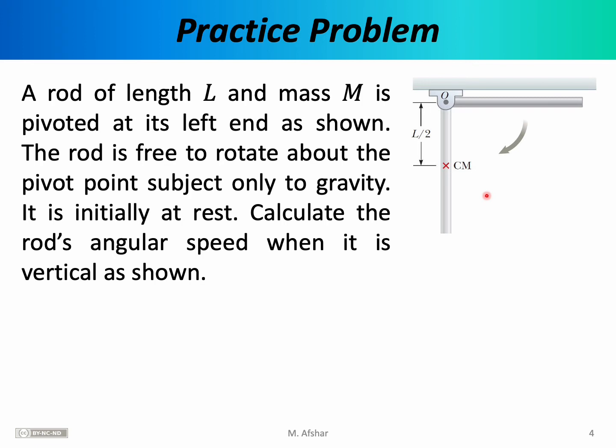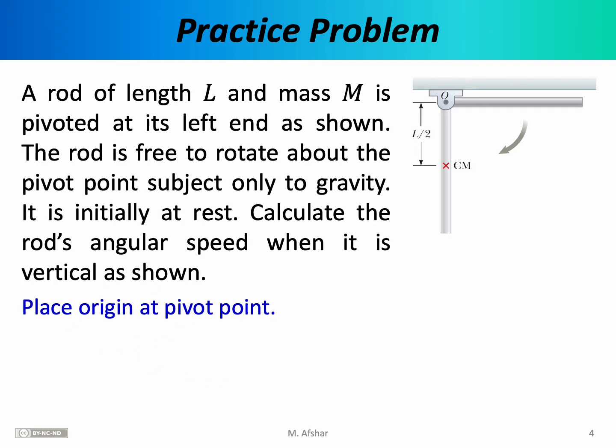Of course, before you use conservation of energy, it's a good idea to have a coordinate system, because after all, we'll be interested in knowing, for example, the gravitational potential energy of the rod. And to calculate that quantity, we need to know the height of the rod. More precisely, we need to know the height of the center of mass of the rod relative to our coordinate system. You can put the coordinate system anywhere you want, but perhaps the easiest choice is to choose a standard XY coordinate system with its origin at the pivot point.